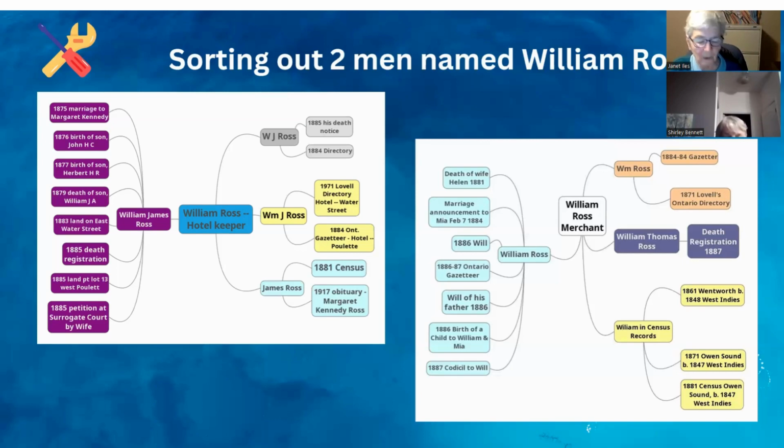That can make it very difficult if you're trying to sort out information. Middle names help differentiate some of the families. The merchant had a will and codicil, and this helped unravel these two people. With the merchant, I was able to locate quite a few ads in the newspaper showing the different types of wares he sold.